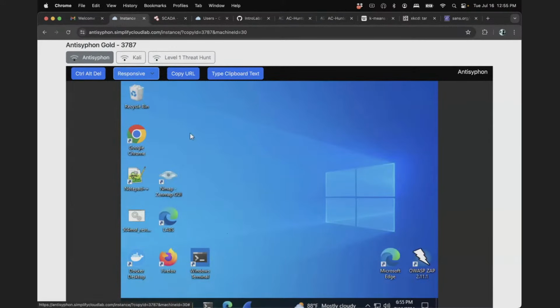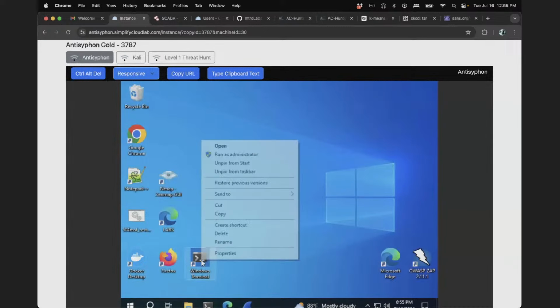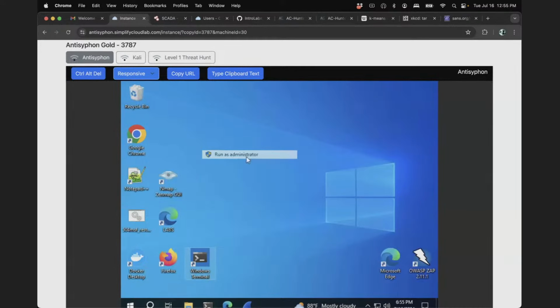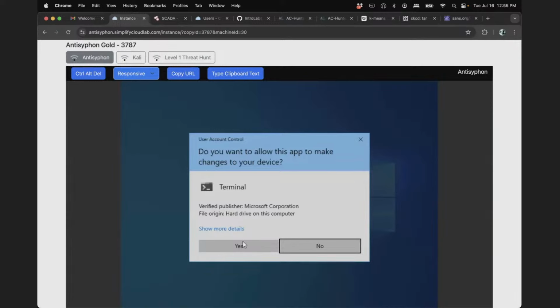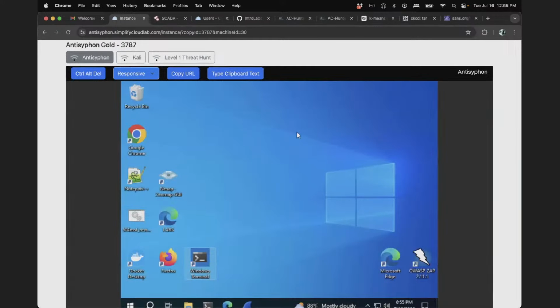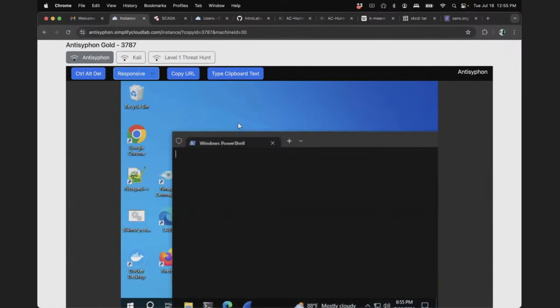Good. So now we have this up and running. So now we're going to go ahead and run as administrator. Let that do its thing. Takes a couple of seconds for it to start. Yep, that's the one. So now you get to know behind the actor studio. So we're waiting for it to start.